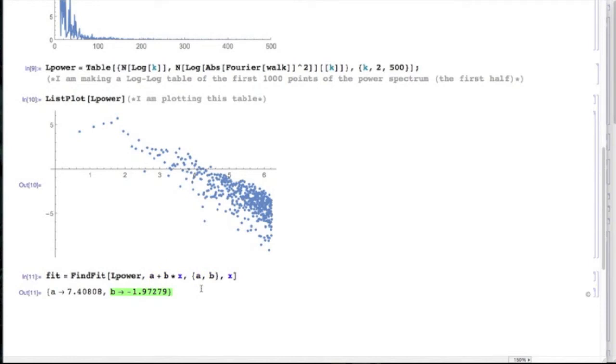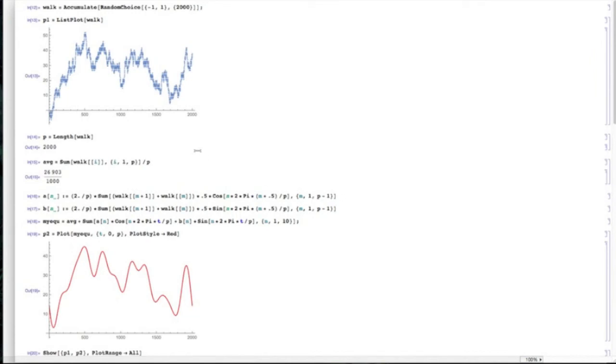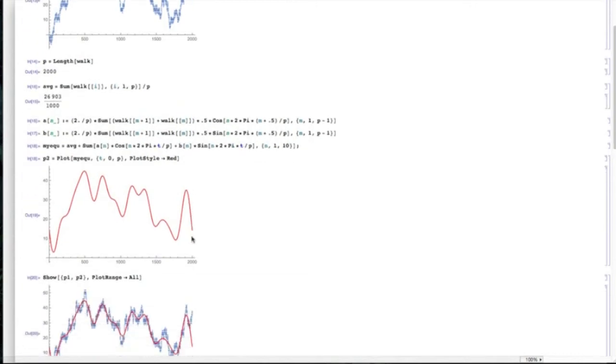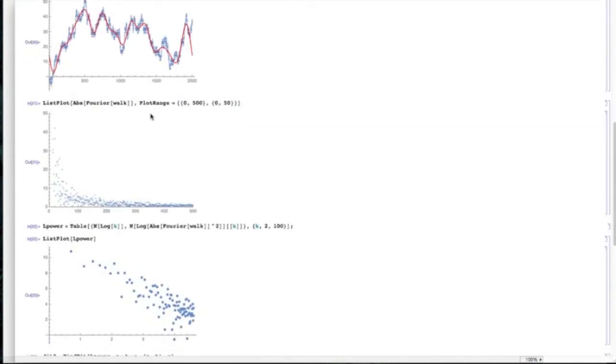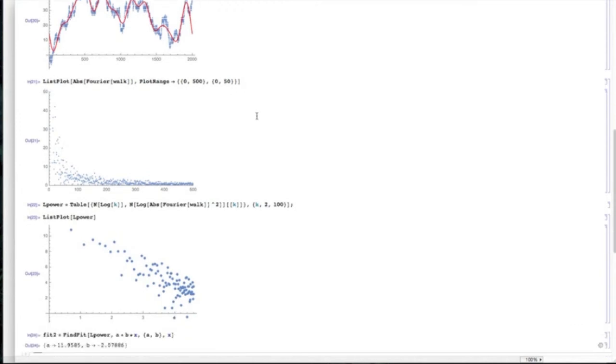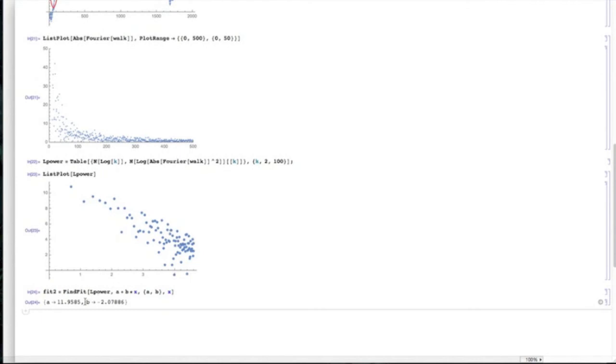Another interesting thing we can do is compare this result with the result we obtain from a random walk simulation, which is what I have here. A random walk is another random signal where at every point we choose a direction, up or down, at random. Here I'm using the explicit definition of the Fourier transform to give us a visual representation of what we are doing with the Fourier transform. Down here below, I'm doing the exact same process that I did before with the telegraph noise simulation, and we can see that we obtain a similar exponent of -2.